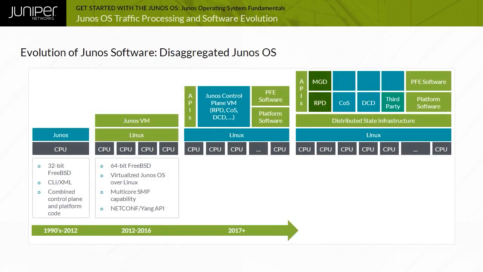Further development of Junos OS took advantage of virtualization further and separated the packet forwarding engine software and platform-specific components from the core operating system. The control plane and the daemons attached to the control plane remained with the FreeBSD kernel, but the operating system was opened up to external APIs, and the packet forwarding engine and platform-specific software was no longer directly embedded in the operating system.